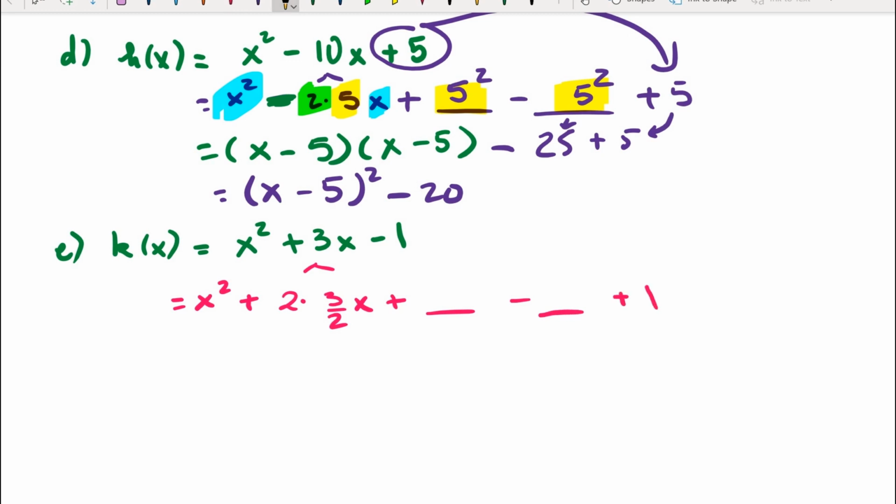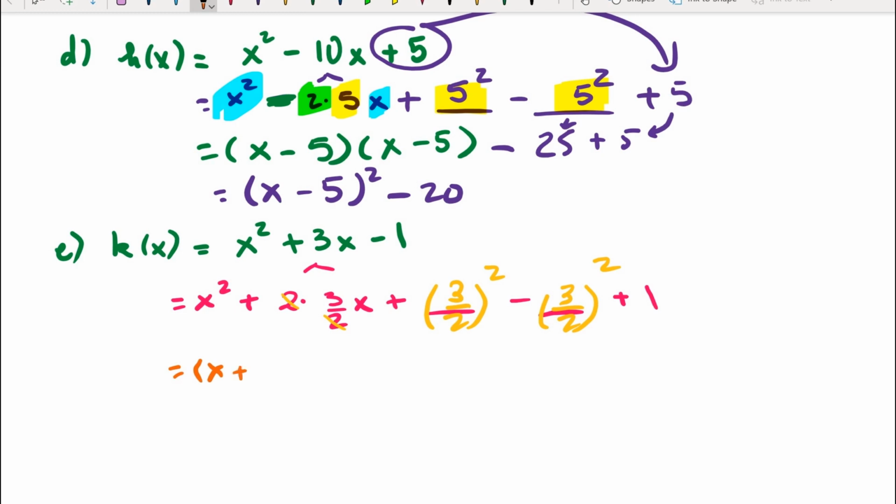You're going to ask me, where's the 3/2 coming from? The number times 2 times 3/2, cross that out, will give you 3. So basically half of the middle term. So that will be 3/2 squared over here and 3/2 squared over here. I know this problem is weird because it's not a good number like the last 2 problems or last 3 problems.